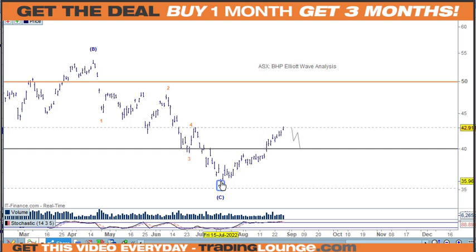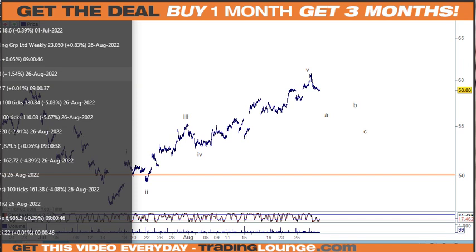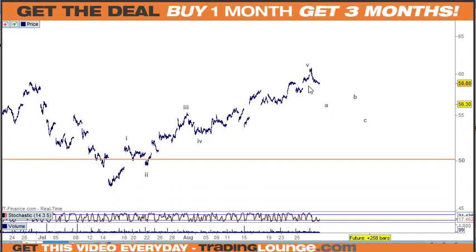Now it could be counted as 1, 2, 3, 4 and 5 here. Commodities tend to extend in the fifth wave just as much. So we were looking at US BHP as the ADR here. Just on 50 ticks here, we're looking at 1 and 2 and 3 and 4, and then counting up as 1, 2, 3 and 4, and 1, 2, 3, 4, 5. So I was picking that in as a top there last time we spoke.